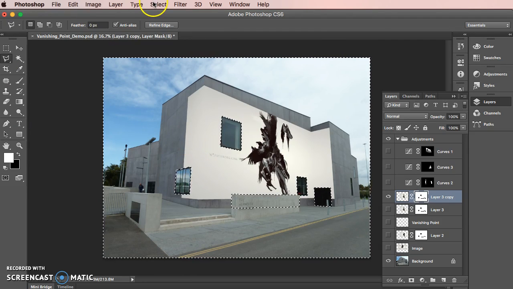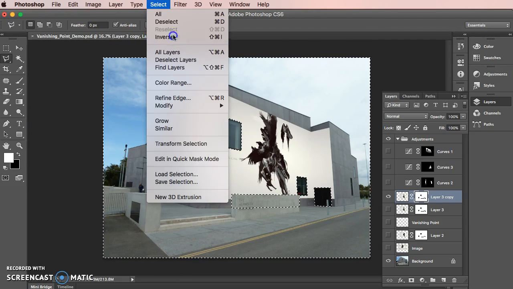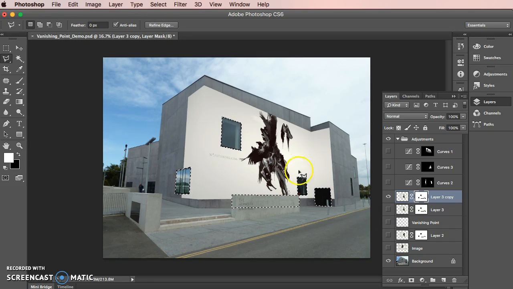So I want to go to Select, and I want to invert my selection, which is to select the exact opposite. Okay, so I now have just the window selected, and I only want to apply this effect to this window just for demo purposes. So I could use the minus or subtract from selection modification up here with the lasso tool. What I'm going to do is just hold down the Alt key on my keyboard, which does the same, and draw around the areas I don't wish to see this effect on. So I now only have that window.